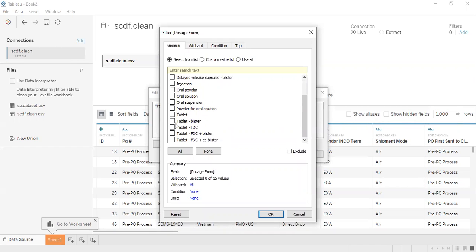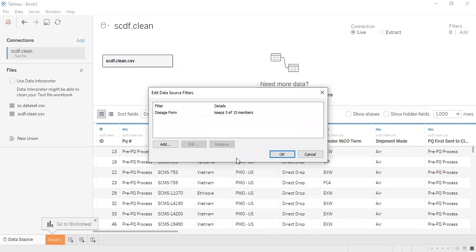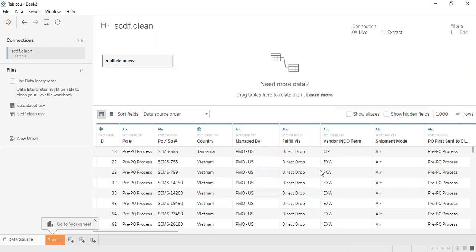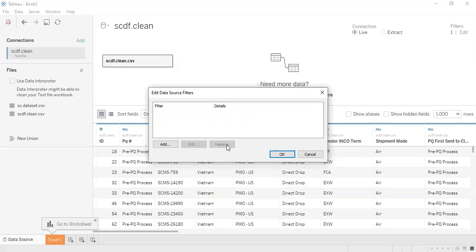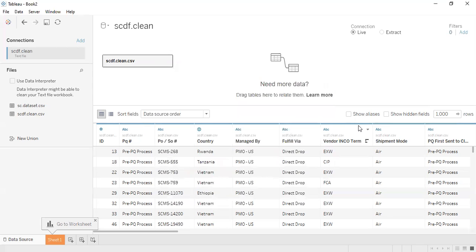I can click on any of these preferred values, and it's going to create a filter for that particular value. If I press on OK, now it's going to show me only the values with respect to this filter. Currently I will delete it because I don't want that filter right at this point of time.